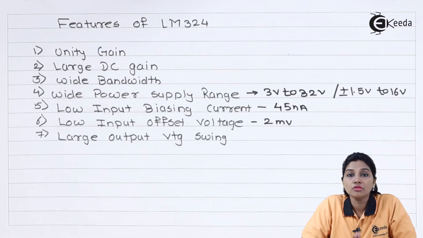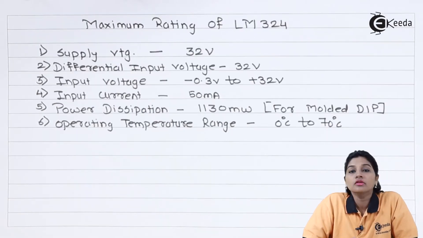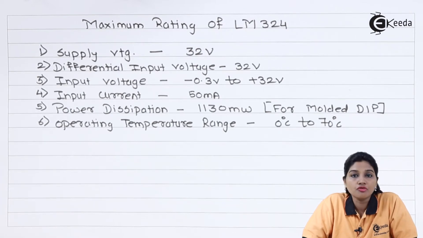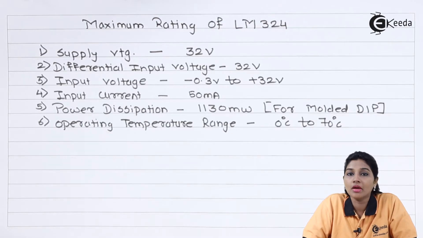Therefore, the IC can be used for variety of applications that can be implemented by using IC741C. Now let's see the maximum absolute rating of LM324. The maximum rating of LM324 includes rating related to temperature, rating related to voltage, then input offset current and many more. So let's see what are the ratings that are maximum provided by LM324.